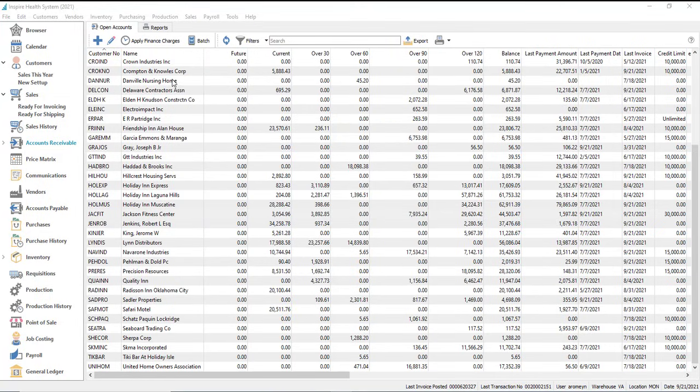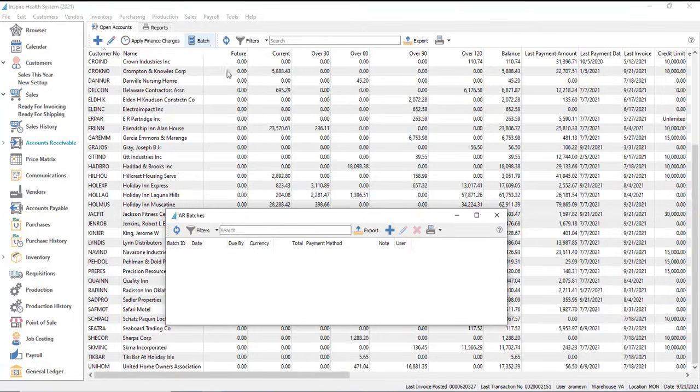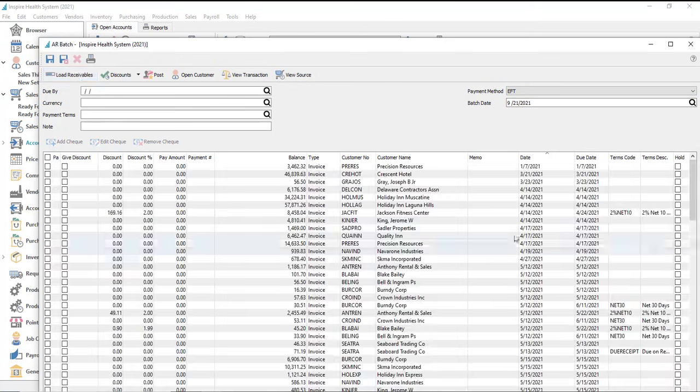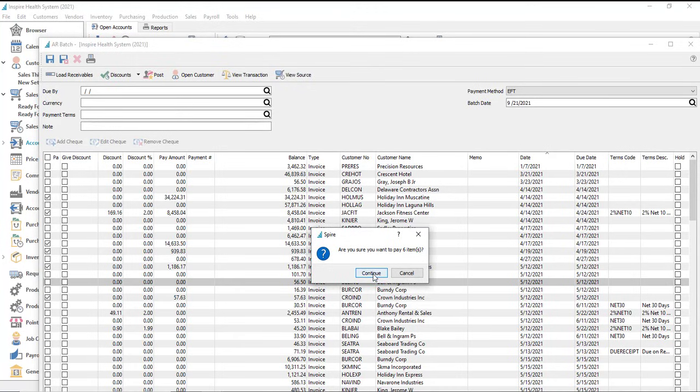Several parts of the program are batch-based. If you wish, you don't have to use batches, but if I want to do batch accounts receivable, I can do that, or batch accounts payable, I can do that. So if I go to batch for accounts receivable, and I add a new batch, I can say I want to do all my EFT customers. I go load receivables. So there's everybody that owes me money right now. And I can sort this however I wish. But if I got checks coming in, I can go ahead and tick these off as they pay them, or if they're going to be EFT payments, I can do so. And then from here, all I need to do is post it, because I've chosen EFT. Post it, pay 6 items.